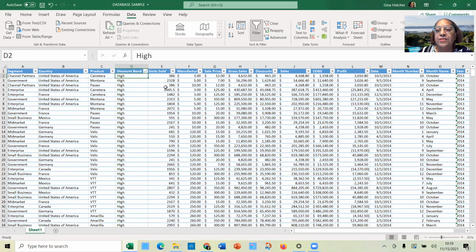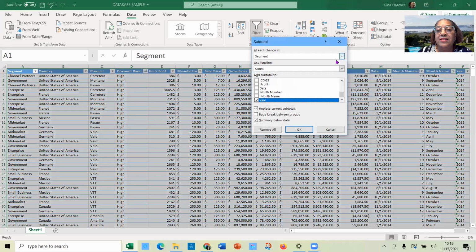Okay, so I'm going to go back to my subtotal. This time, again, I want to sort the discount band, and I want to count it, and I want to put the total under discount band.